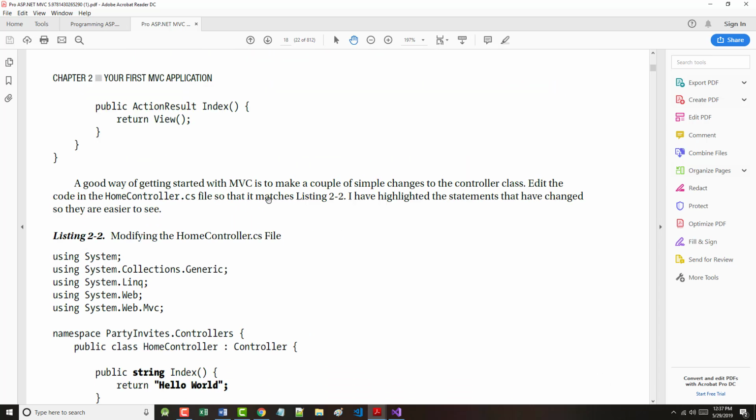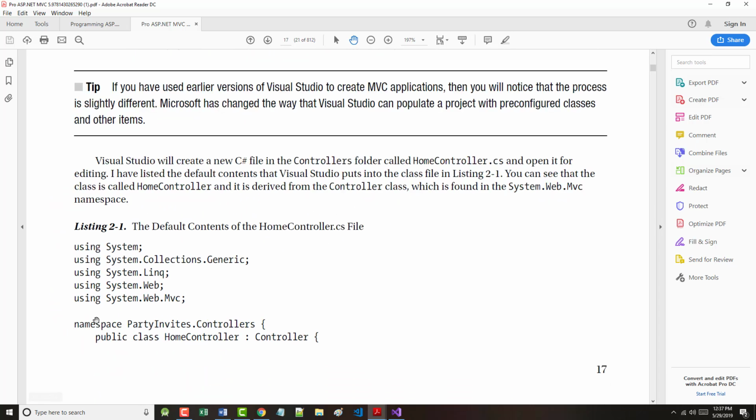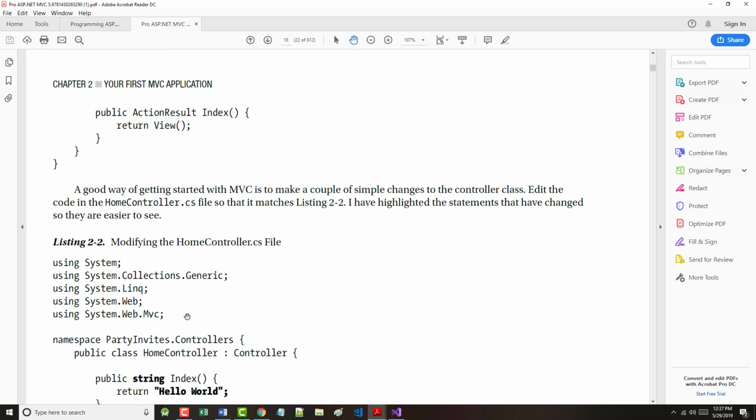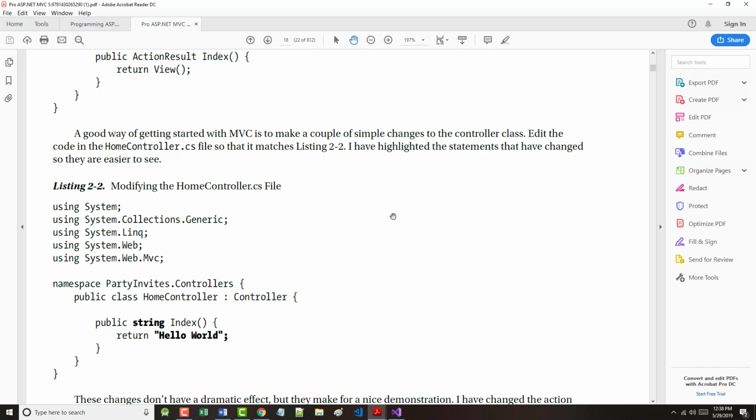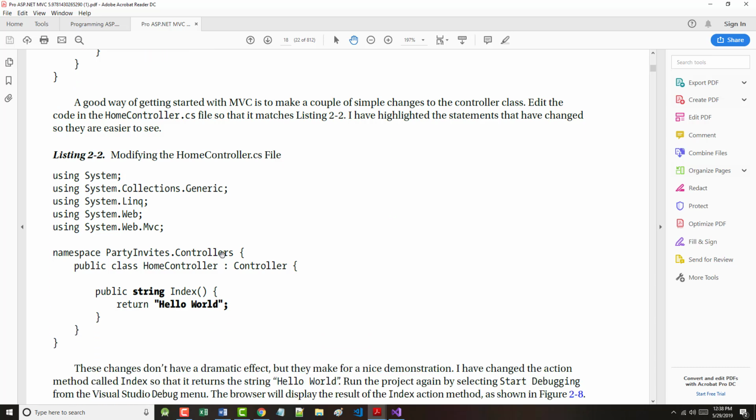Hopefully you're starting to see how this stuff all comes together. So we created that new file. A good way of getting started with MVC is to make a couple of changes to the controller class. So far, we're using the controller.